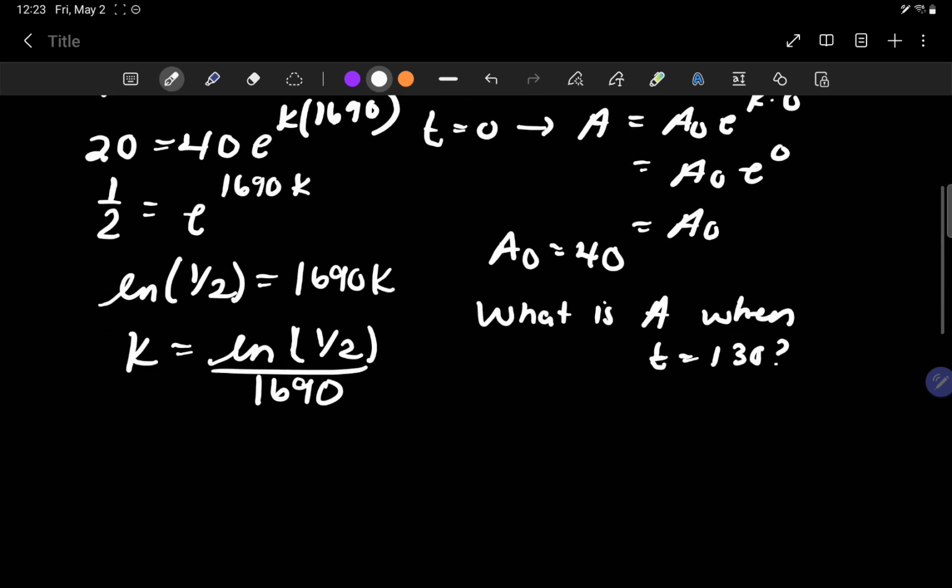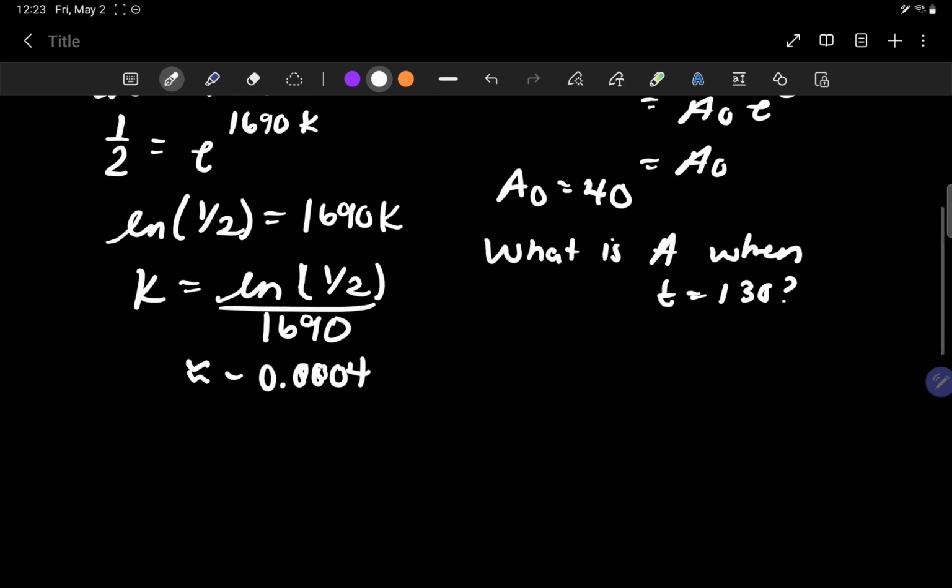Now I know this is a negative value because when you do natural log of a number between 0 and 1, it's going to be negative. So since k is negative, we're decaying, which makes sense because it's a half-life problem. So this is my k value, and it's approximately negative 0.0004. I guess I'll just use that. You just stop there. Yeah. Do you think I should use more decimals? No, I think that's okay.